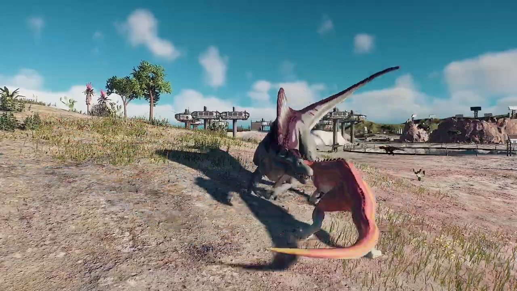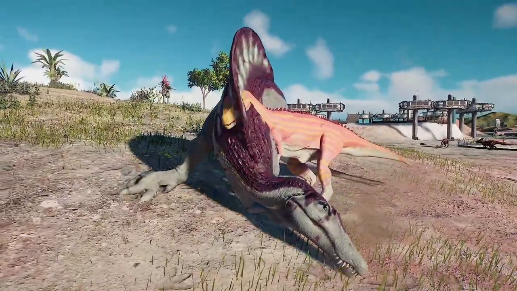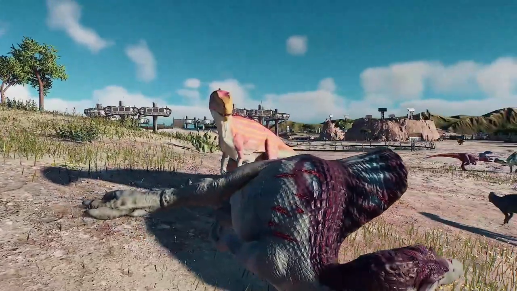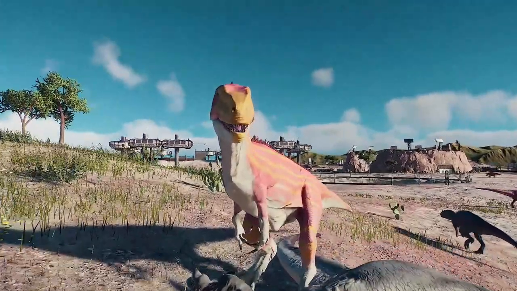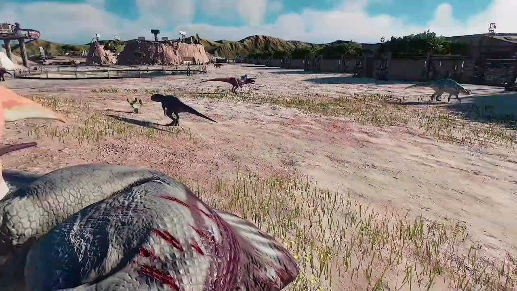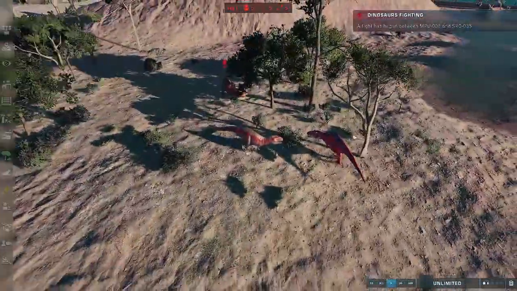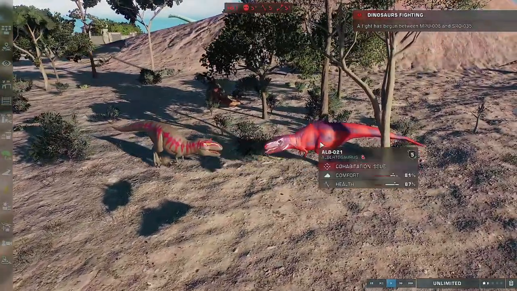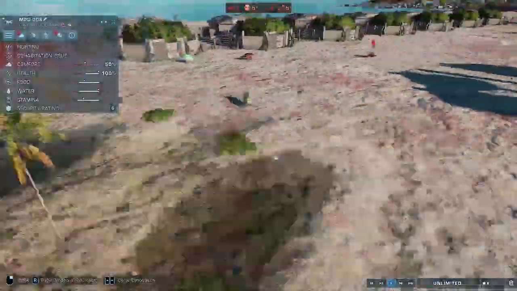Let's have a look. But he killed it! The Afrovenator wasting the Spinosaurus. And that is it for Spinosaurus going down. T-Rex gone, Spinosaurus gone. The big carnivores really struggling at the minute.